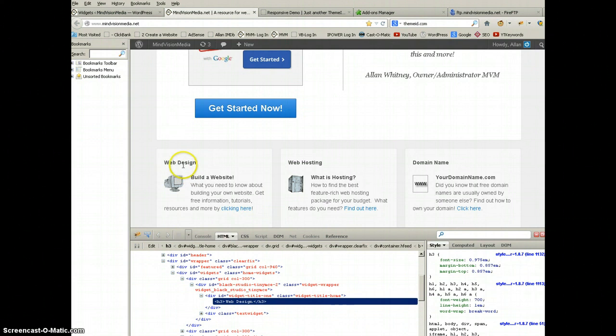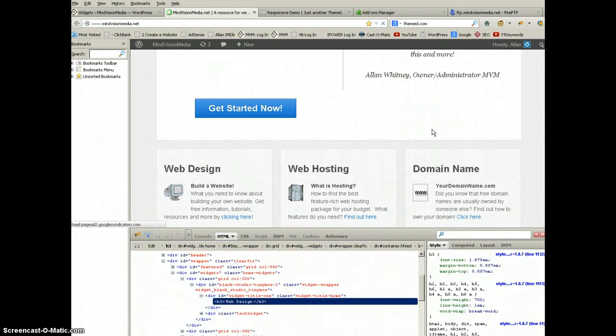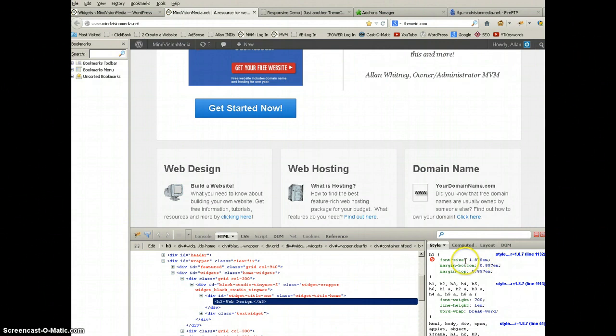And my tiny labels now should go back to the way they were once I refresh the page. Boom, and there you have it. 1.875, that's the result of the live edit I did on my server, thanks to FireFTP and a text editor. And so, folks, I hope this has been helpful.